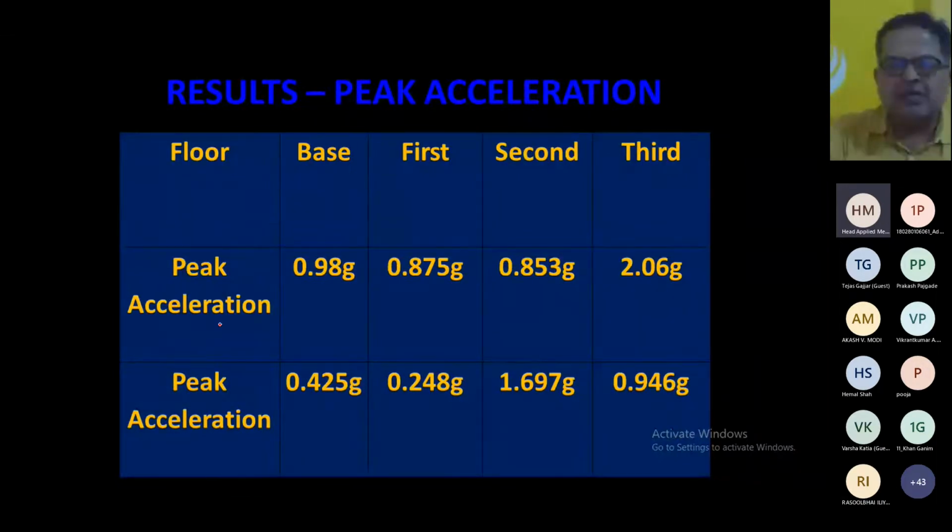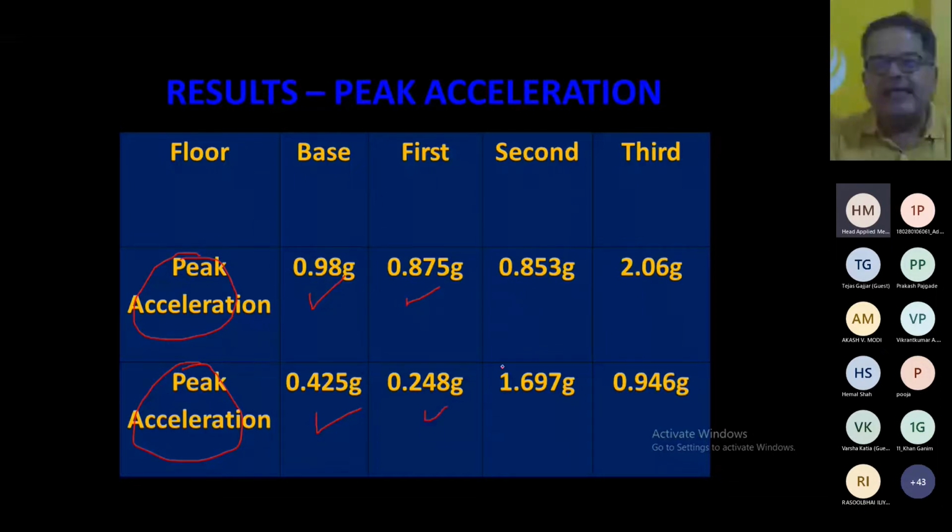But here what is happening? If you look at this, you have the acceleration. This is in the x direction, this is in the z direction. So we are getting acceleration in both directions because there is a torsion. So in the principal direction, the x direction, you are getting the higher acceleration, and in the other direction you are getting less, right? So you have to understand that if you are introducing torsion in your structure, then your structure is going to have acceleration in both the directions, right?